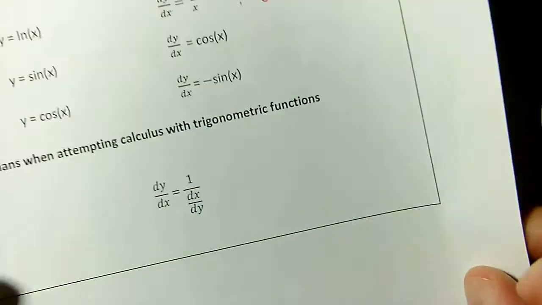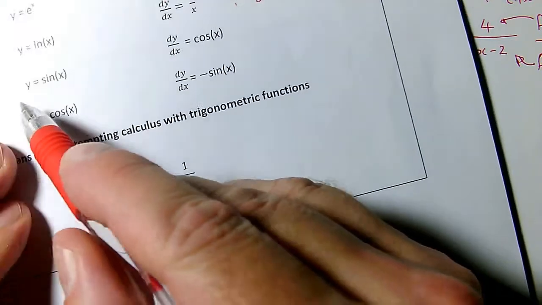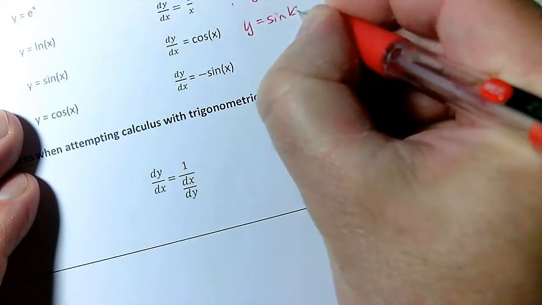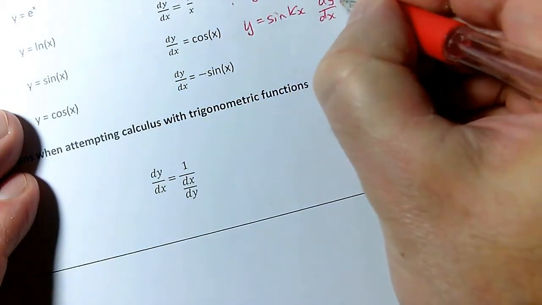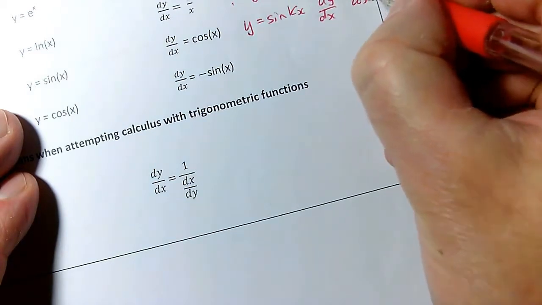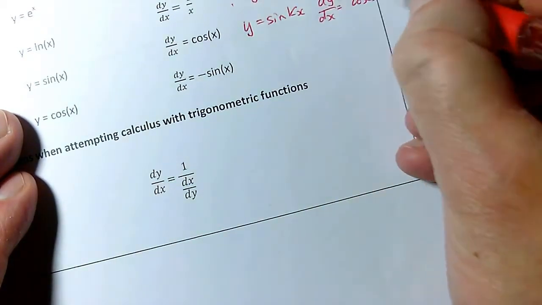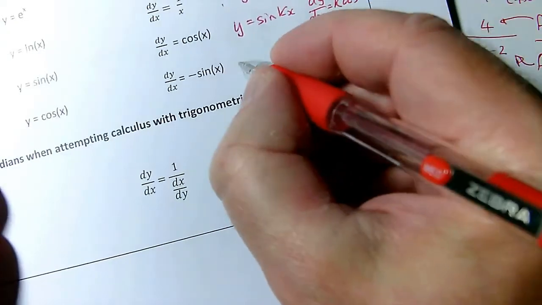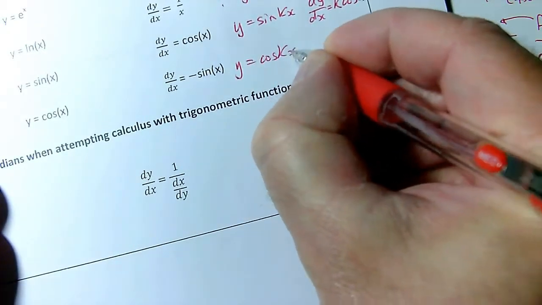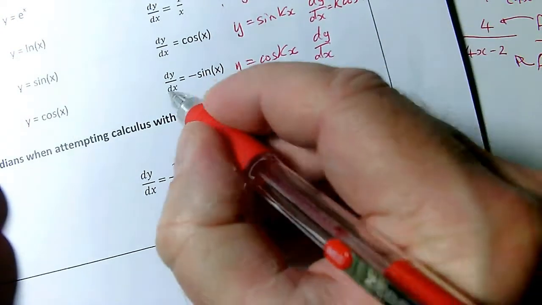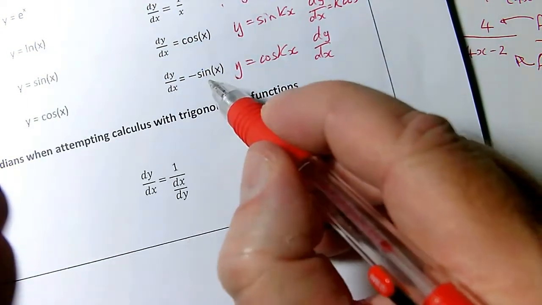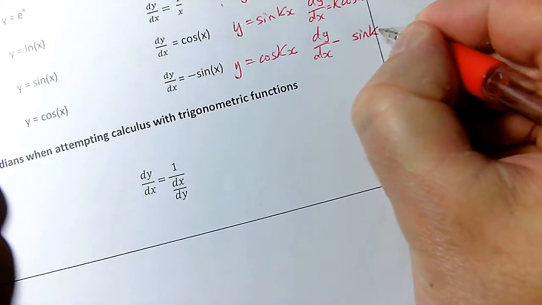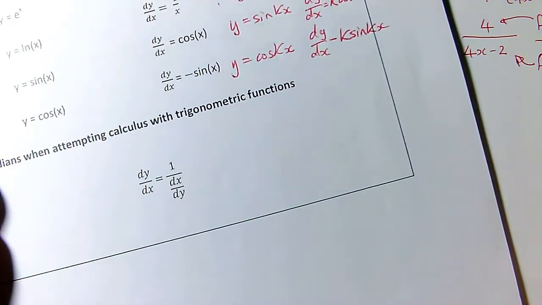So if we've got this rule, this is great as far as it goes: differentiating sine x, it becomes cos of x. But if y equals sine of kx, then dy by dx will be something very similar. It will be cos of kx, but what will pop in front? Answer: a k will pop in front, because the inside function kx differentiates to k. And similarly, if y equals cos of kx, then dy by dx will be, well, without the k, cos x goes to minus sine of x. So I'm still going to get a minus, I'm still going to get a sine, but if I've got kx inside, then a k pops in front, and I get minus k sine kx.